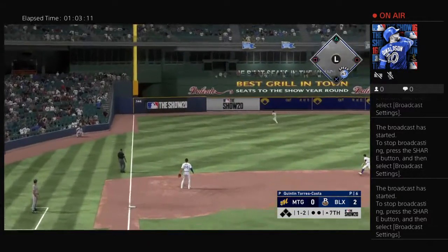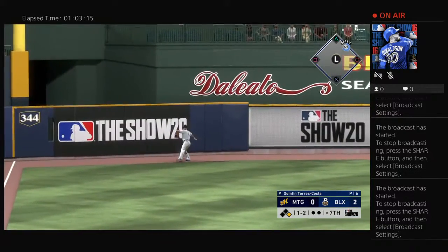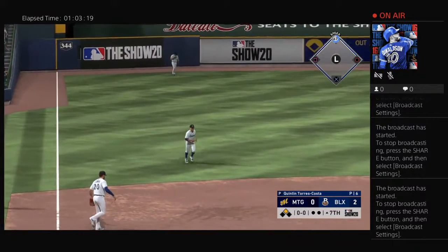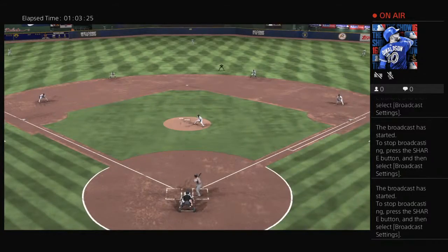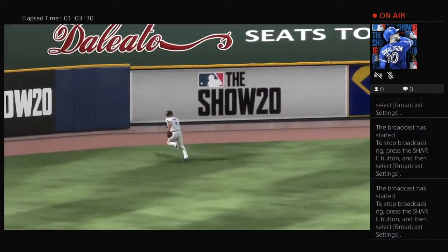Slapped hard the opposite way. A leaping try, but it's out of his reach and into the outfield. And he'll pull into second here with nobody out. That's what you call a clutch piece of hitting. Down 2 runs, he puts himself in scoring position and brings the tying run to the plate. We'll see what they do with the base open here. This one's getting interesting.